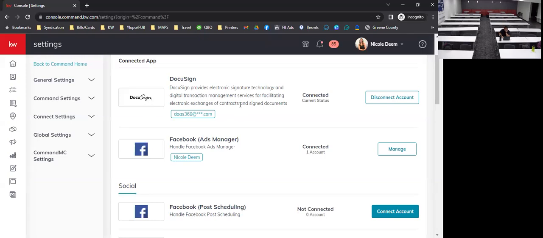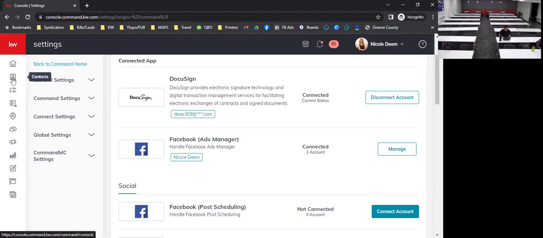If you are using your KW email, which is what you should be using, because that is what you get your technically free account within your tech fee every single month. So that is the one that we have a contract with. That means you can have as many rooms as you want. It's all unlimited access for you. So that will automatically link with your command whenever you onboard it. Now, you may have to do some activation on your end whenever you first get started, but not a big deal. It's really quick and easy.